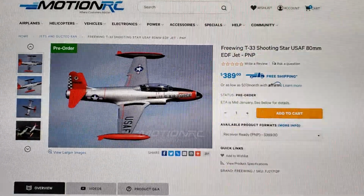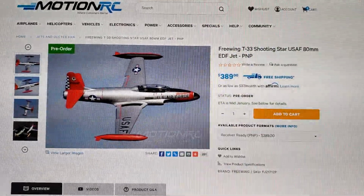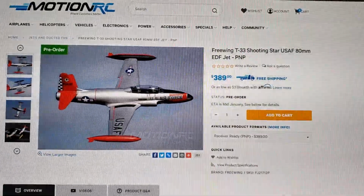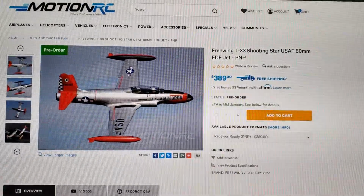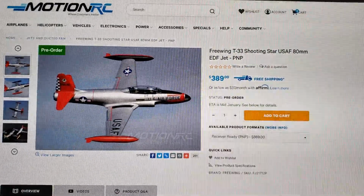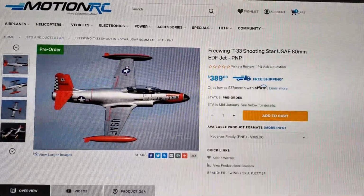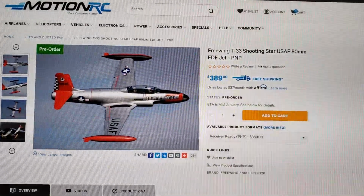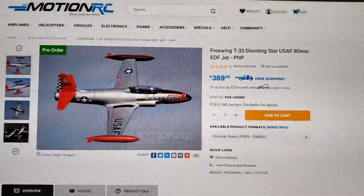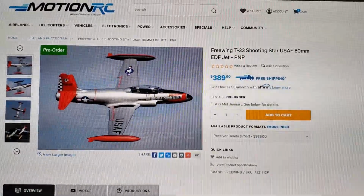It comes in at a 53-inch wingspan, which is of good size, bigger than most of their 90 millimeters, or on par. It's 47 inches long, which, again, is of good size, and weighs in at 5 pounds dry without the battery. So it's not a light airplane. It's somewhat hefty, so that's a good thing. Should handle the wind perfectly.